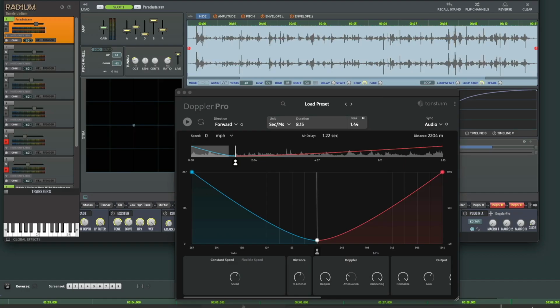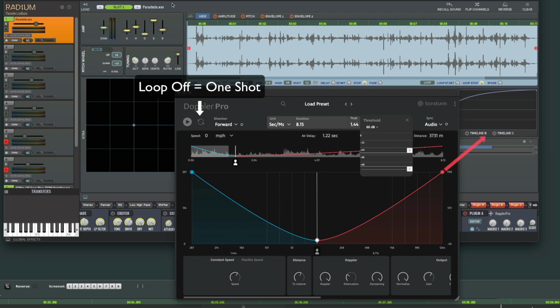Audio input trigger is invaluable with sampler inputs, like Sound Miner's Radium. Here we play back a cloth rustle recording. Now we enable DopplerPRO in one-shot mode, where it continues to process the Doppler path even beyond the set duration time, offering flexibility when working without exact duration times.